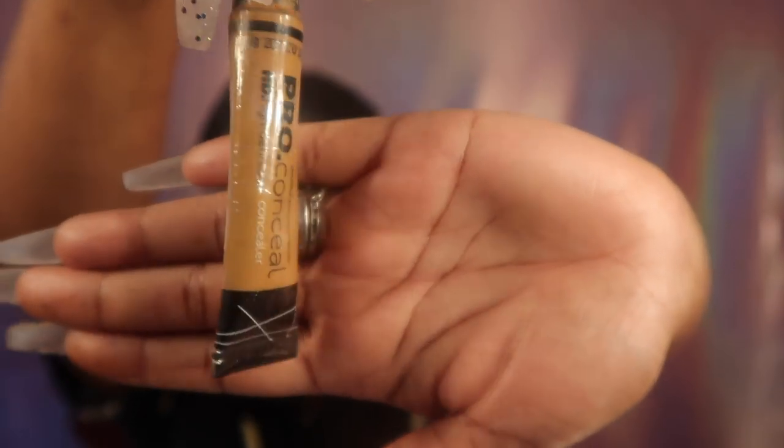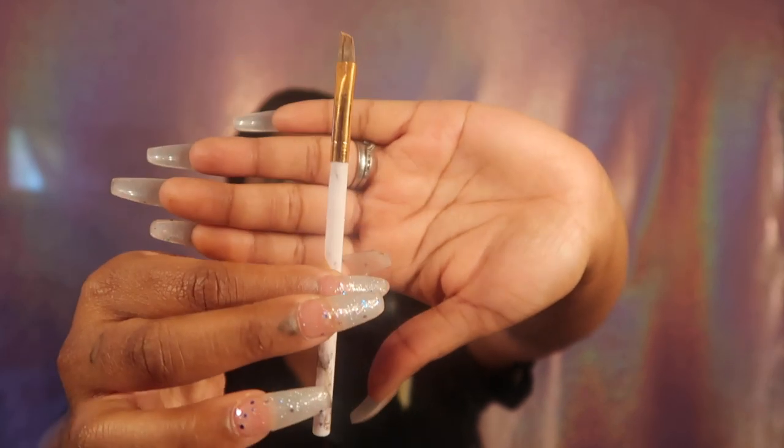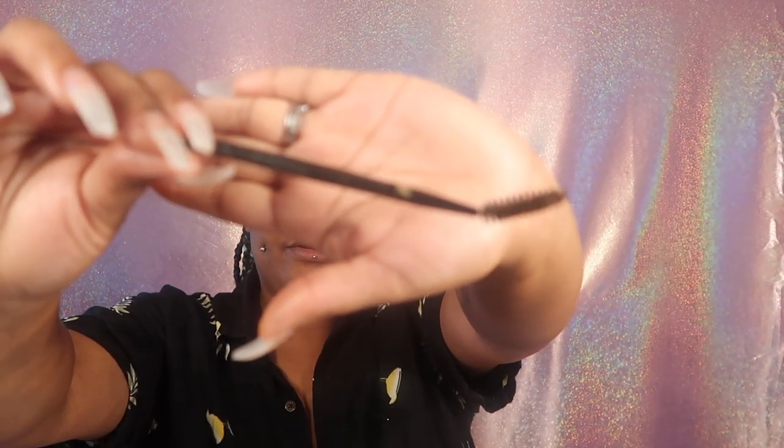And then I concealed it with the LA Girl Pro Concealer in the shade Frown. I don't know if y'all can see, but this is the one that I used. And I purchased this little brush for my eyebrows off of Amazon. It doesn't have a name or anything like that. And then I got this brush that came in a set from some brushes that I bought off the wish list. And that's what I did with my eyebrows.